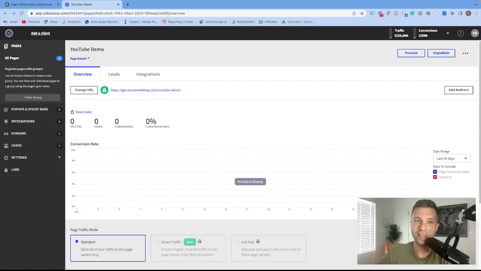And now you have a beautiful landing page, but that is only half of the battle. Now it is time to go through and actually start sending traffic to that page. And if you want to learn how to drive more traffic with Google Ads, I recommend checking out this full tutorial right here, which will help complement this beautiful page that you now have gone through and created.